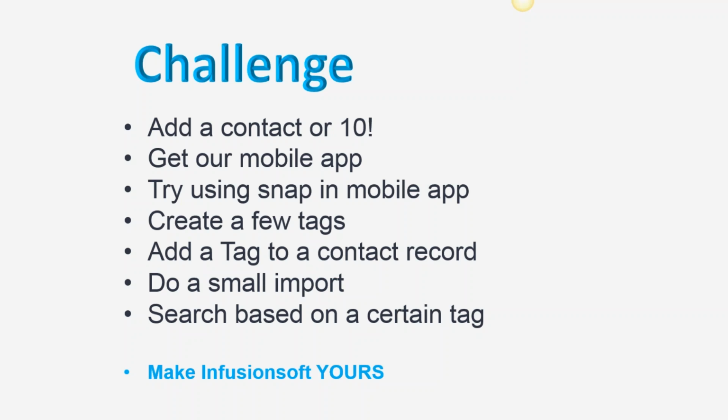So take a look at that, and then create a few tags on your own, and really think about how you want to track those people. Who are they, and what's important for you to figure out in reporting and things like that. So get a piece of paper out and start working on tags and categories, and we'll look at that in a minute. And then to do a quick import, just put 10 people in a little quick test list and do an import and see how easy it is, and make a little sense out of that. And then do a search based on a tag.